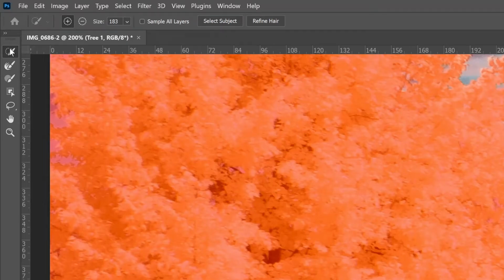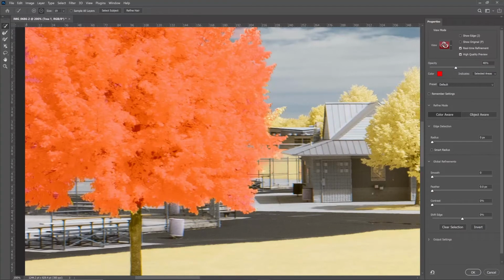So I'll go back to the selection tool. I'm going to hit minus, and then I'm going to make my brush a little bit smaller, and then I can subtract out these areas. And in fact, I think while I'm down here, I'll just go all around here, and I've got some areas down here that I want to get rid of in the background that are probably more grass challenging areas. So there we go. So that takes out with the broader strokes.